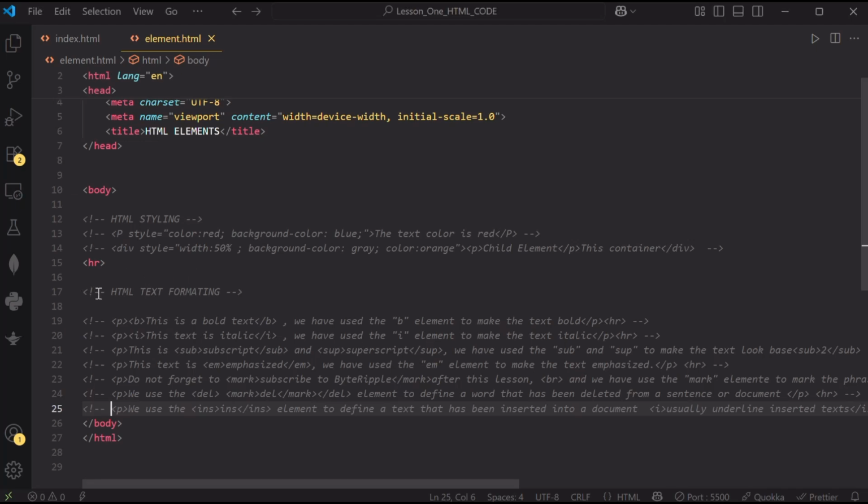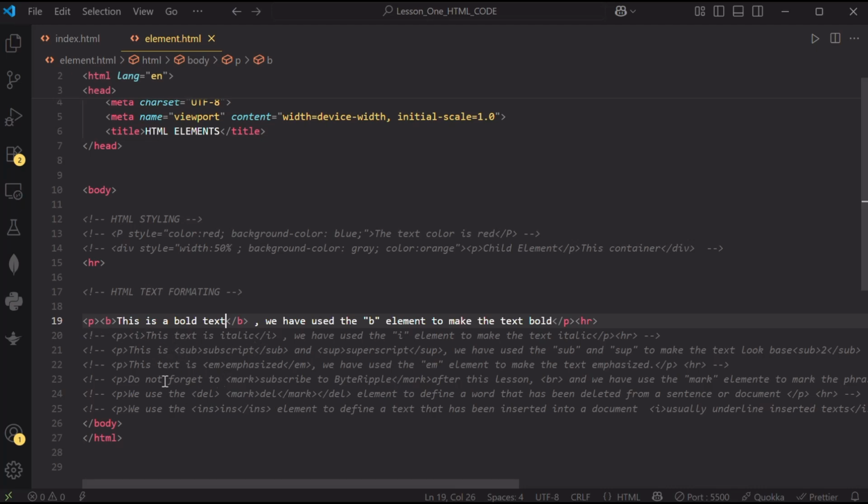Actually, I've made some modifications there. So I've written the comment HTML text formatting, and let's start with the bold element for bolding our text. Let me uncomment it so that you can see.